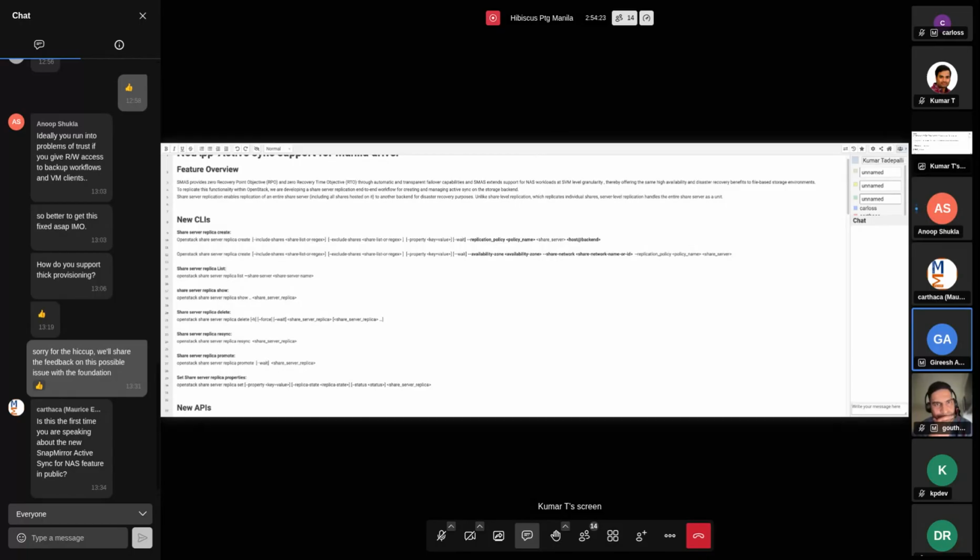Right. I was also about to double down on the same point, that though it may not seem to be a feature that end users are able to use, there is a way to operate upon it, maybe via the admin user who can manage the replication at the share server level. Does that help? At the end of the day, the end user is looking for a share to be replicated, right? It can either be via the share server or at the share level.